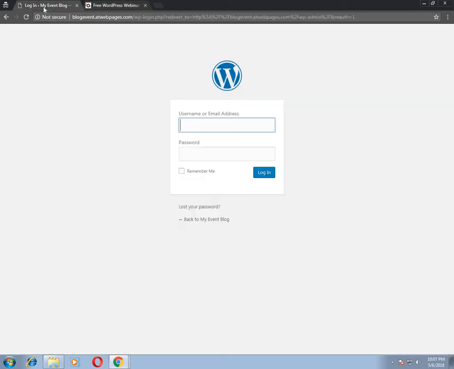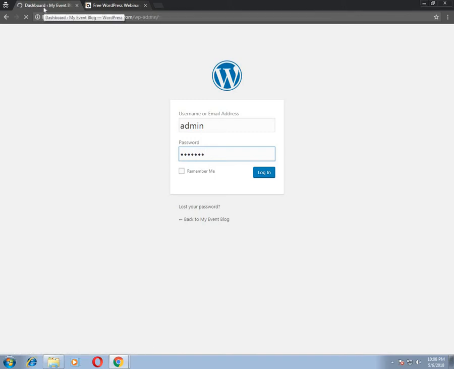So let's now get back to logging into the WordPress website's dashboard that we have created. To get into the admin panel, we have created an admin username and a password, and here we go.